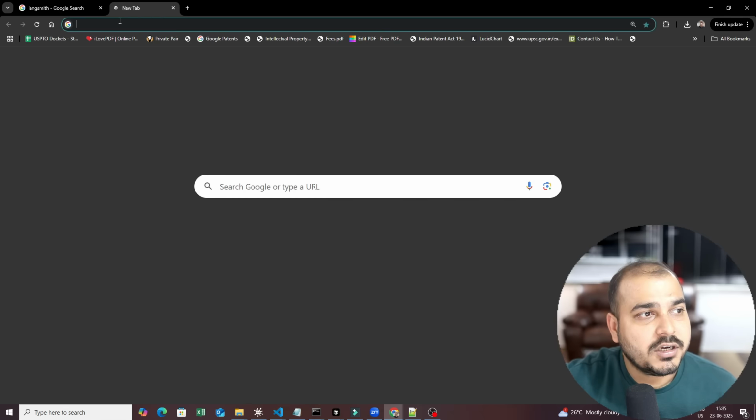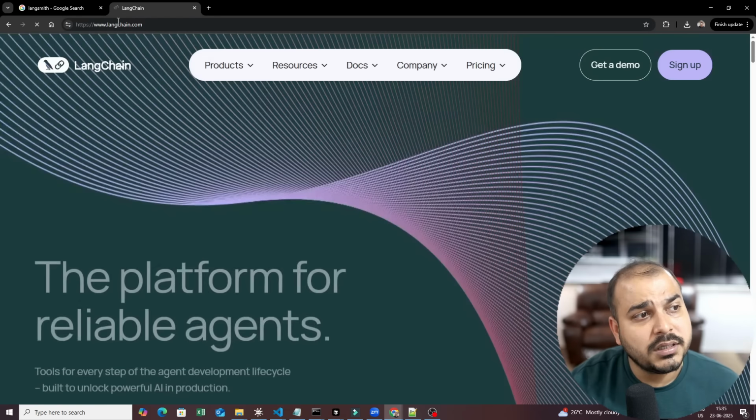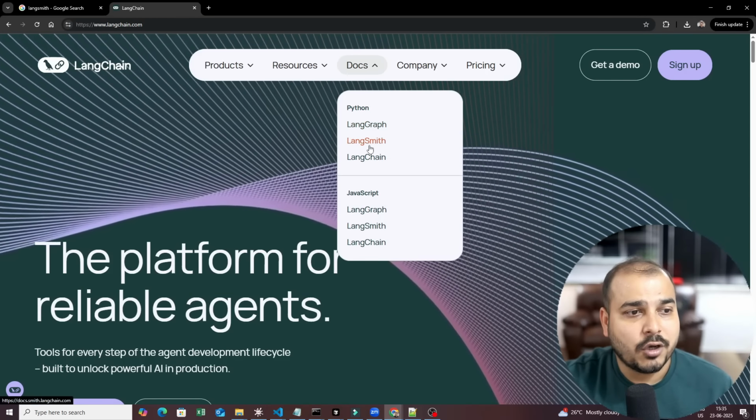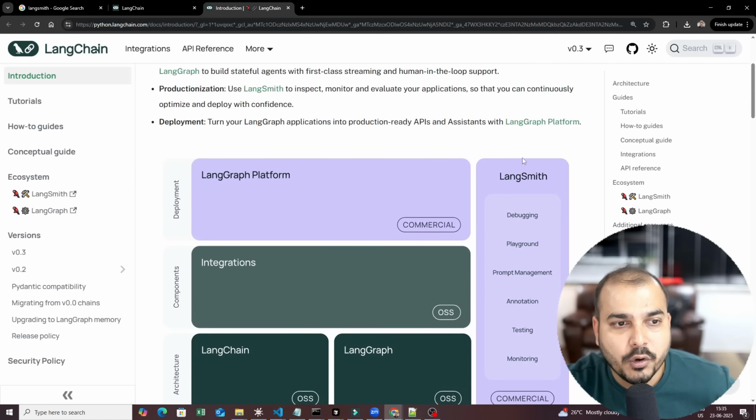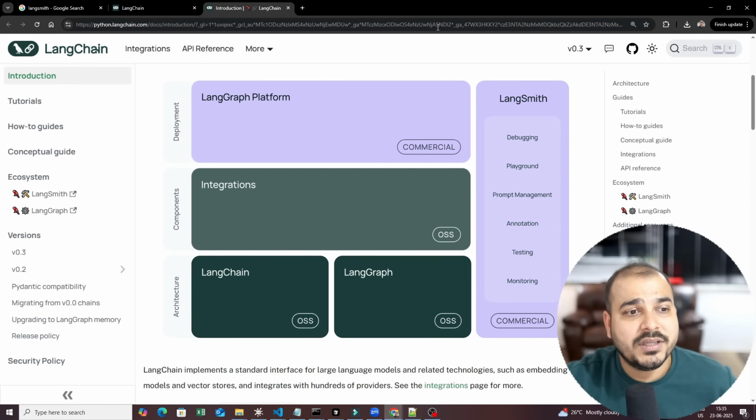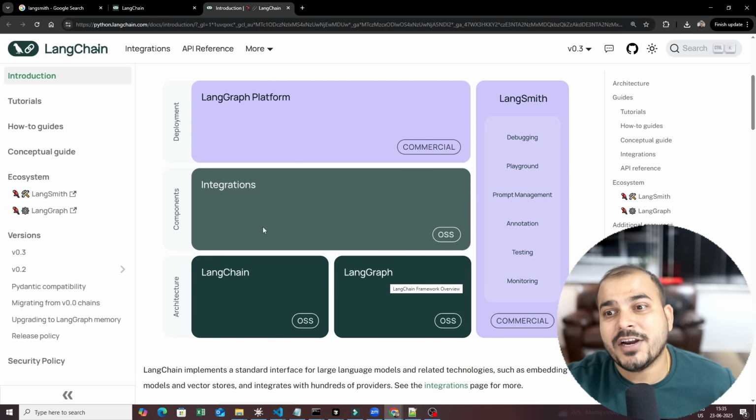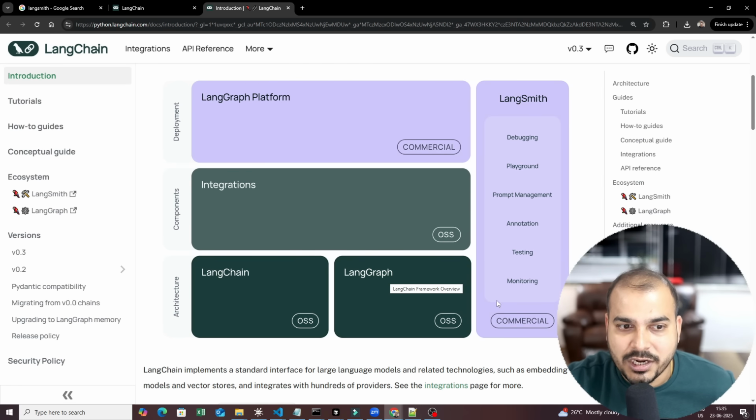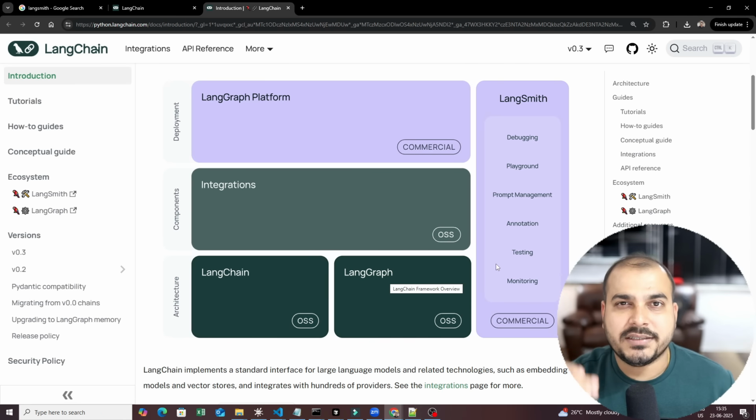Why am I using this? Because if you go to LangChain, in the first page you can see the entire ecosystem. In this ecosystem, you will be able to see LangChain, and you know about LangGraph, because we completely spoke about LangGraph in our previous class. We also spoke about different integrations from MCP to normal tools integration, everything. And this is what LangSmith is all about. Here you can do the debug. Here you can use the playground, prompt management, annotation, testing, and monitoring. So we are going to focus on all these tasks, and step by step, we will try to see it.